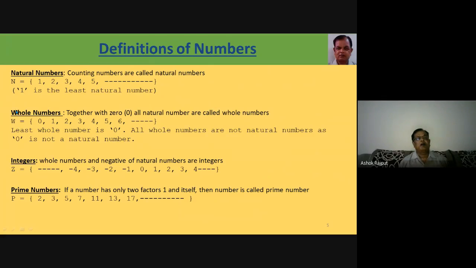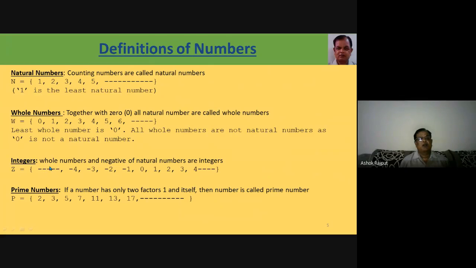Okay, after that I will explain the integers. If we write all the numbers as we have defined first and second and use the negative sign also. First we write here a 0. 0 is the initial point. Then the right side is positive numbers and the left side is negative numbers. Then this set is called the integers.